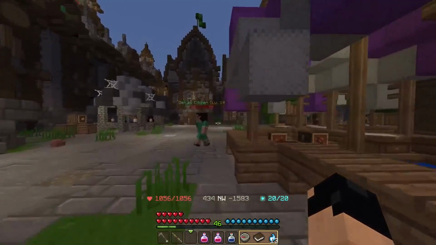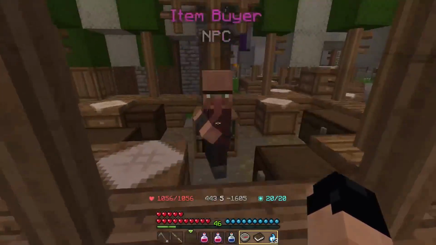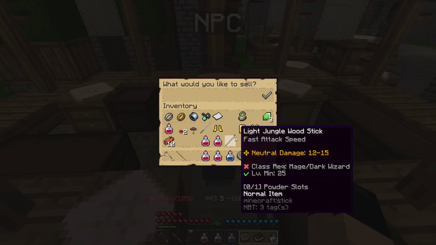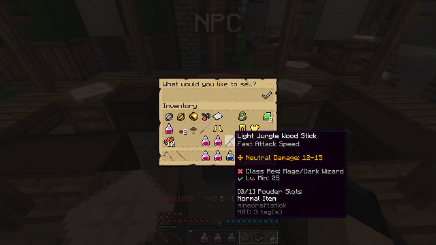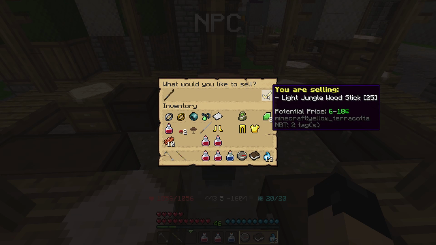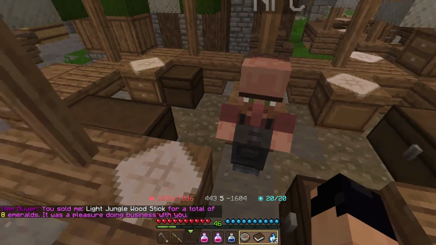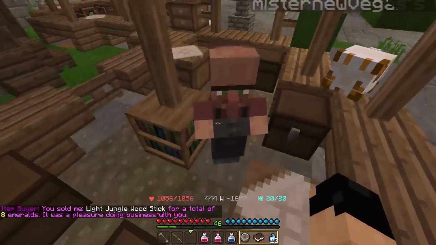Now, what happens if you want to have an item? If you have an item but you don't want it, well, you go ahead to this item buyer. Right click him, and let's say I'm not a mage, so I click it, and it gives me between 6 and 18 emeralds. Click it, and it will tell you it's giving me a total of 8 emeralds.